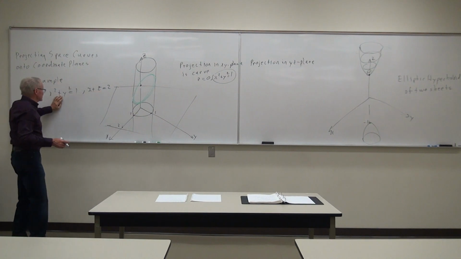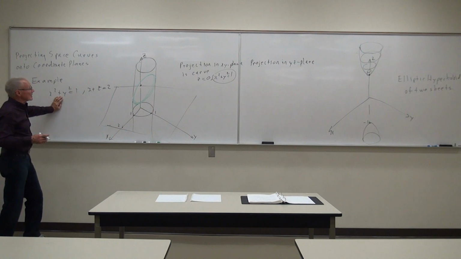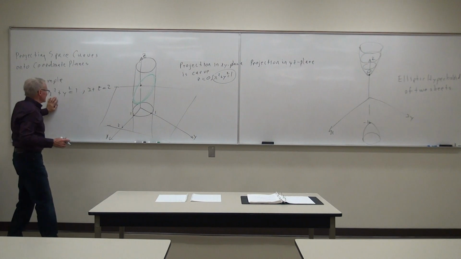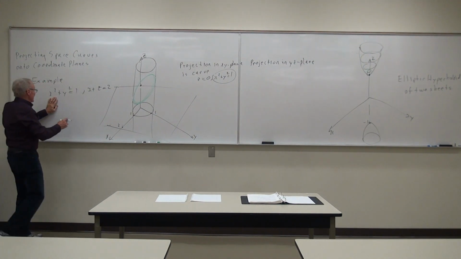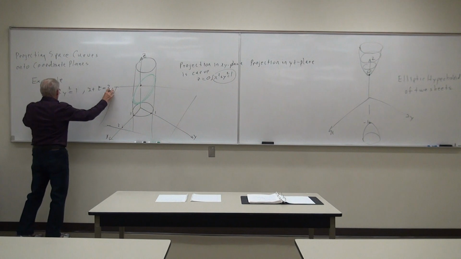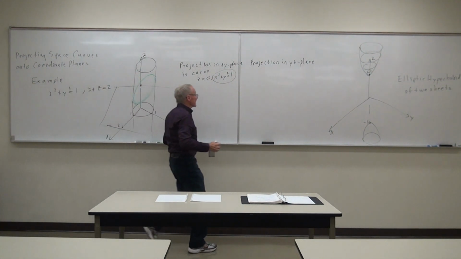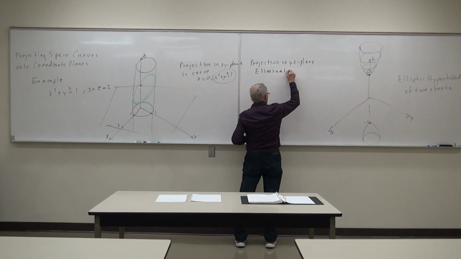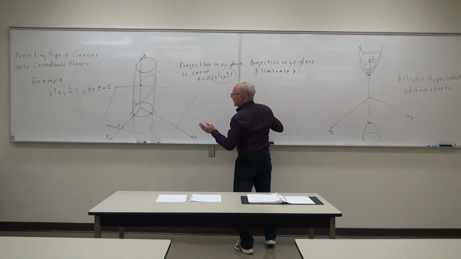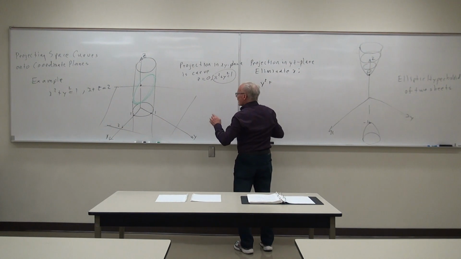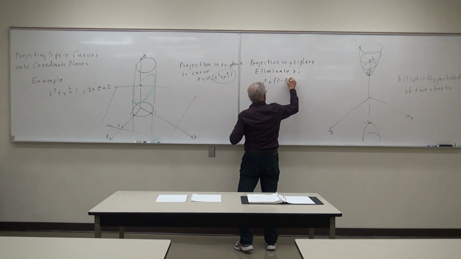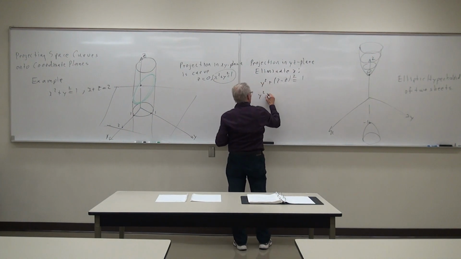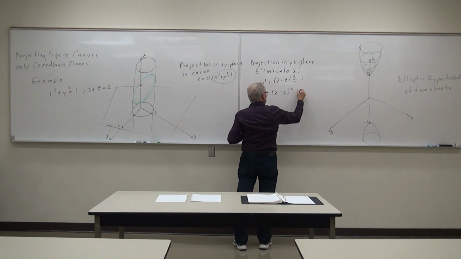So what you do is you take these two equations and you eliminate the x, since it's going to be in the yz plane, there can't be any x's. I would do that by saying x is equal to 2 minus z, and I would put that into there. So we eliminate x. And we would get, therefore, that y squared plus the x, which is (2 minus z) squared, is equal to 1. Or if you like, y squared plus (z minus 2) squared is equal to 1.